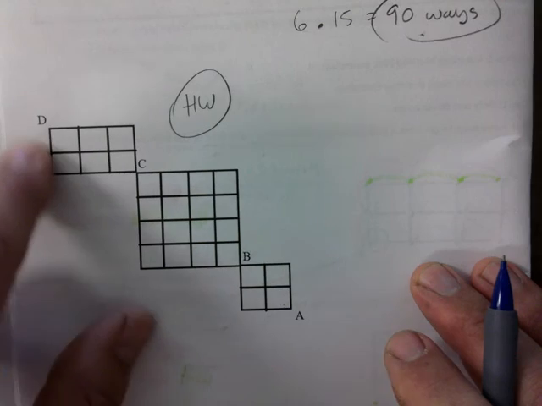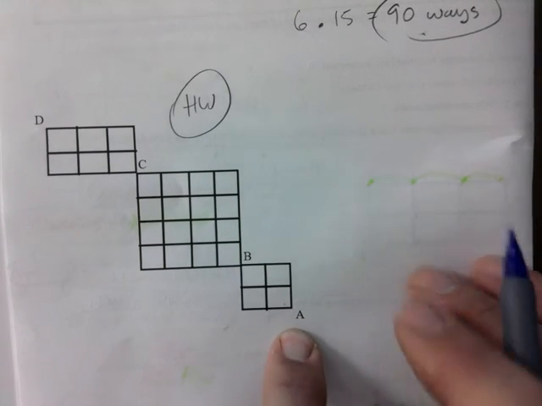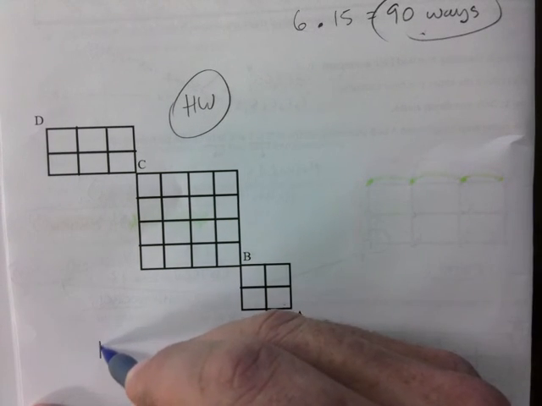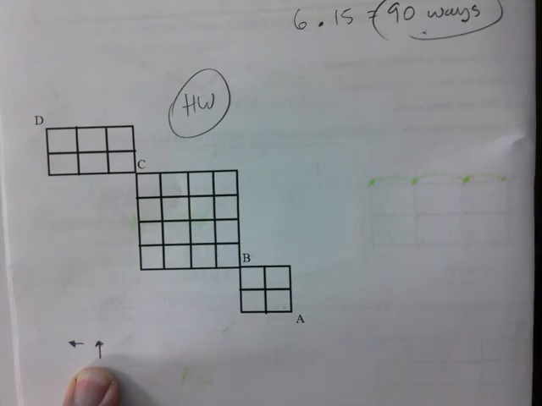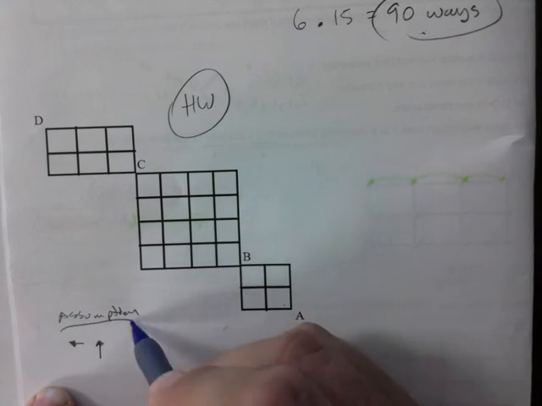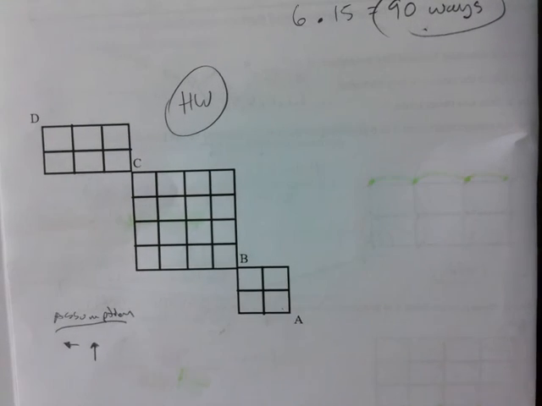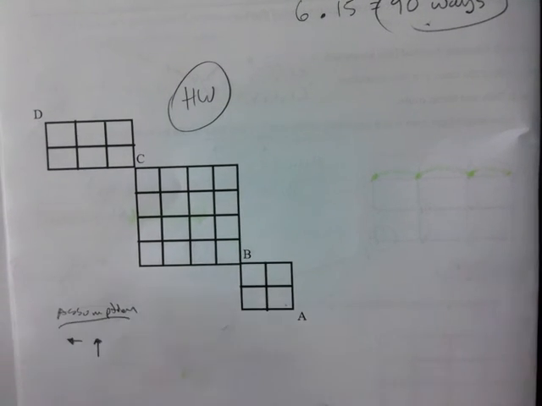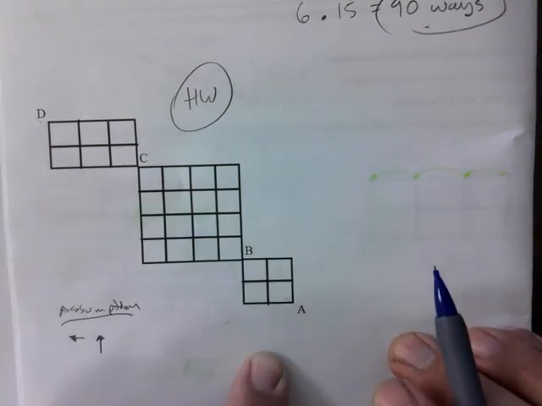Okay, so watch this. Where do we start? We start with A, down here. The assumption is that we can only travel up or left, right? That's the assumption. Otherwise, this doesn't work. You can't go sideways either way, or up and down as you please, because then there would be more options. So it's only up or left, right? So here we go.